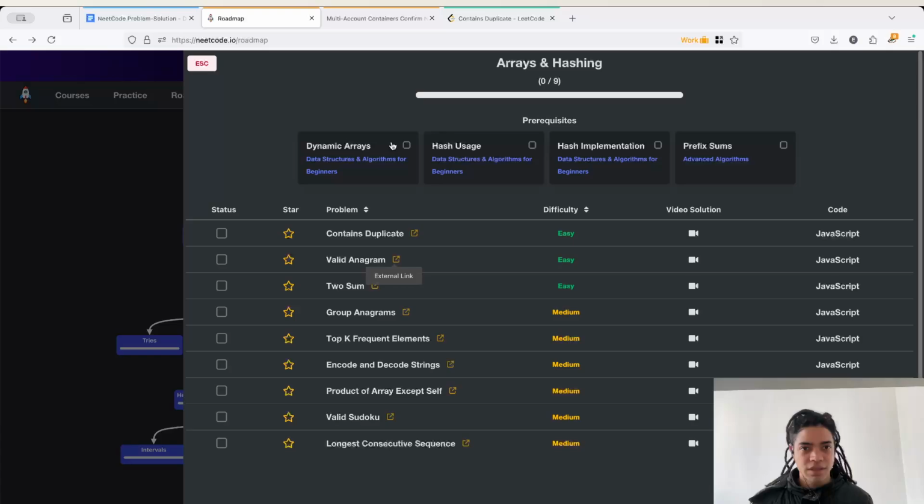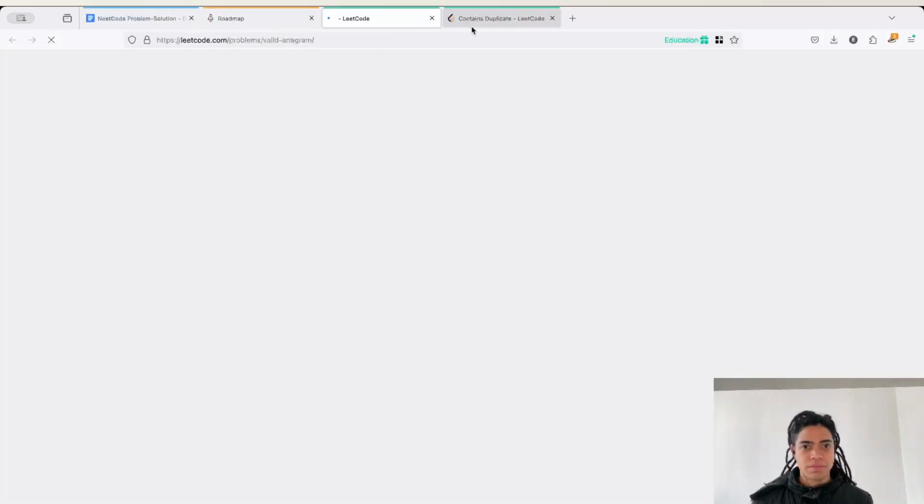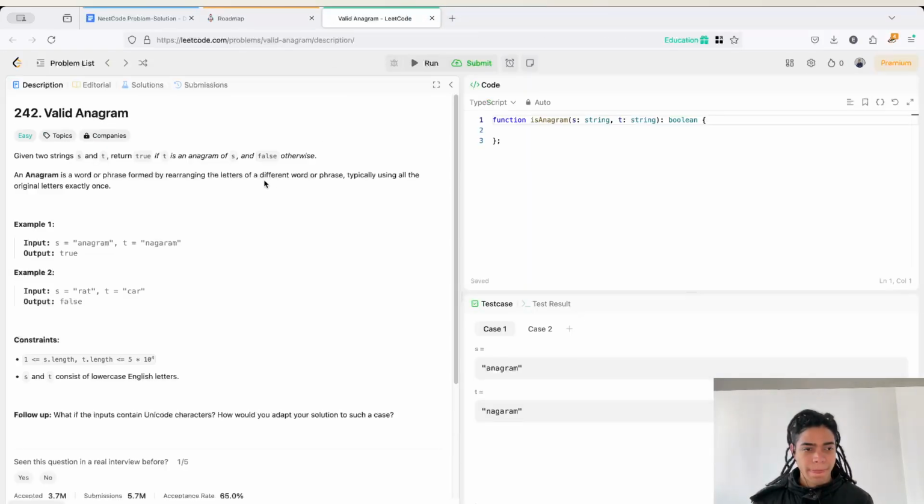What's next? Is this one, right? Valid anagram. Given two strings S and T, return true if T is an anagram of S, and false otherwise. An anagram is a word or phrase formed by rearranging the letters of a different word or phrase, typically using all the original letters exactly once.